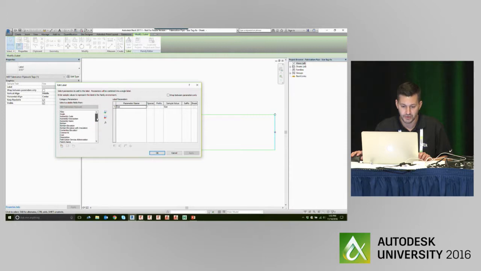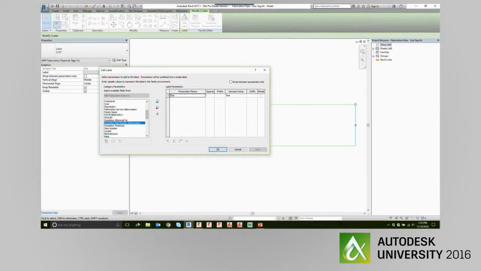We'll go ahead and scroll through this and see if we can find that right now. I know it exists. You got it? You see it? Oh, okay, fabrication service abbreviation. Thank you. I knew that it didn't start with S, and I had the same issue the other day because I went down to S. All right, so fabrication service abbreviation. So I'm just going to go ahead and bring that over, bringing the information from the left-hand column to the right-hand column to display that information.